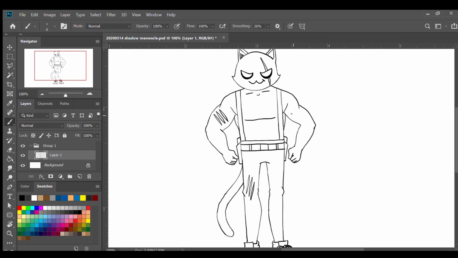For Meowscle, I'm gonna draw his 6-pack. So what I'm gonna do is I'm gonna draw a semicircle on this point to the right, and then for the center I'm gonna draw a short line downwards and 2 curved lines at the side, and then repeat this shape slightly downwards like that.